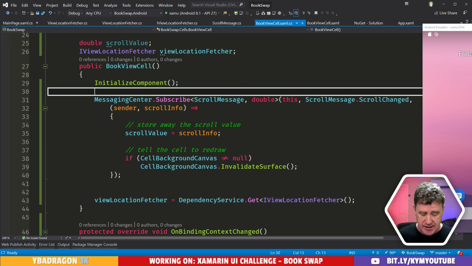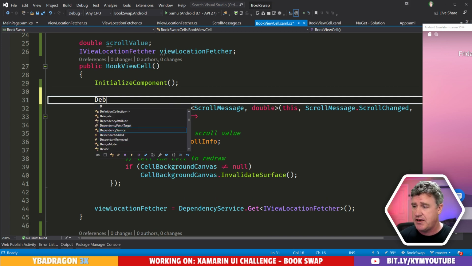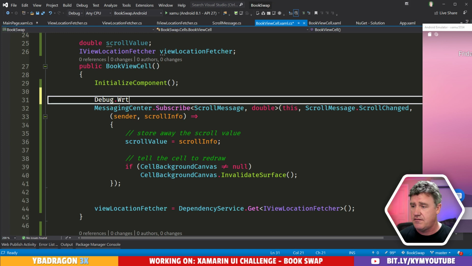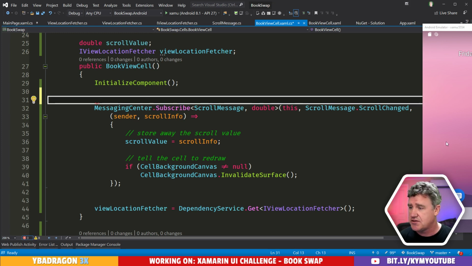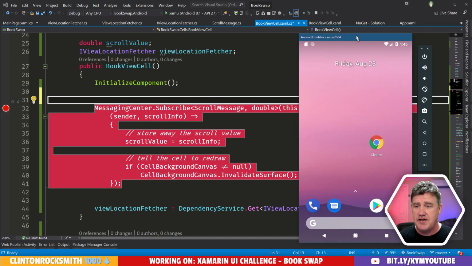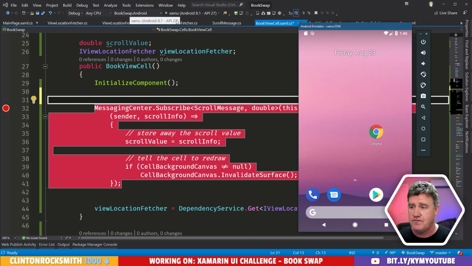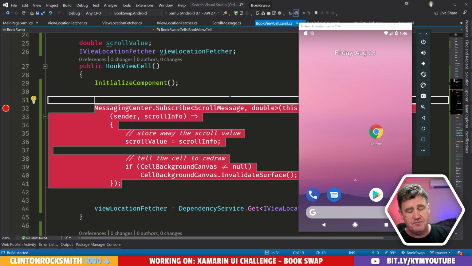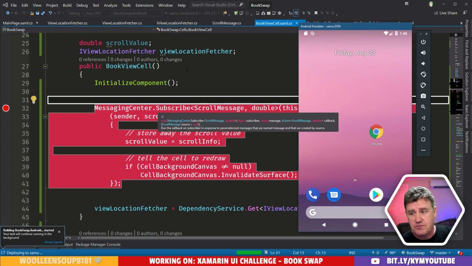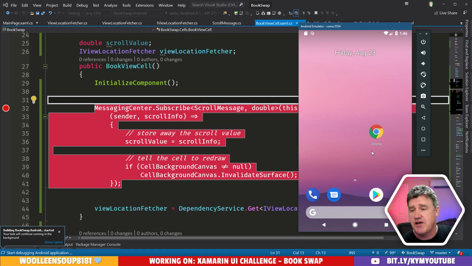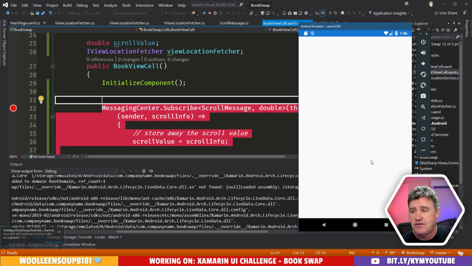We don't want to do that loads and loads of times, but if we go debug right line, in fact, we don't even need to do that. We could probably just put a breakpoint here. Hopefully what we'll see is that we don't get, I think we've got maybe 20 objects in our list view. This should only actually fire for pretty much however many cells that we have on the screen, I think.